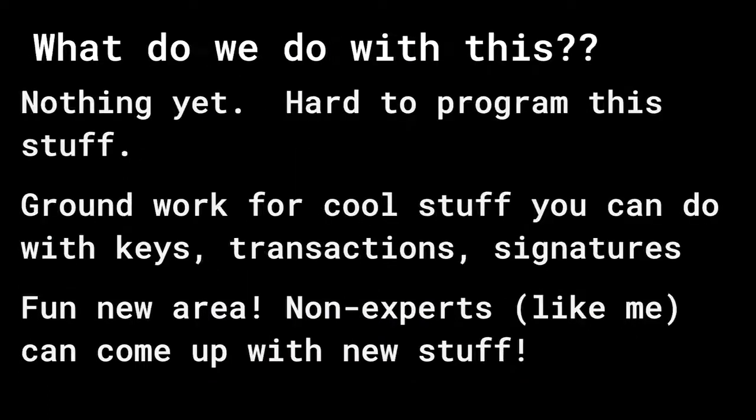What do we do with this? So we're not going to do anything yet in terms of problem sets. It's a little hard to program it directly, but there are libraries, and the libraries have fairly easy use where it's like, multiply by G is a function, and multiply by this point is a function. So this is groundwork for cool stuff you can do, and it's really nice because it's a new area.